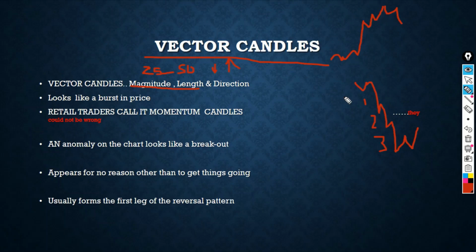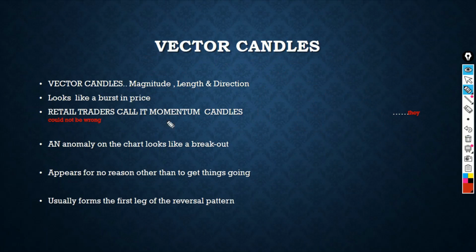I'll show you in an example. I have the example, I put it in the slides. It was a safety trade that I took back around February, I think. I snipped it and put it in the slides. They will look like price bars. They will be small, bam, bam, bam. This is our vector candles, 25 to 50 pips.